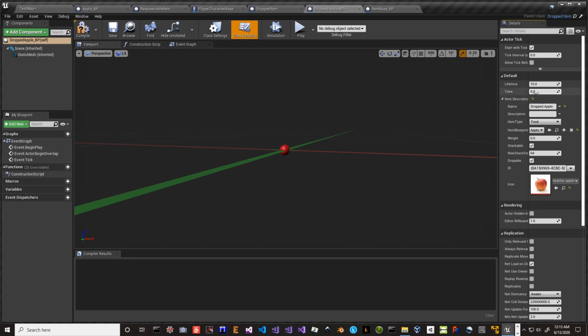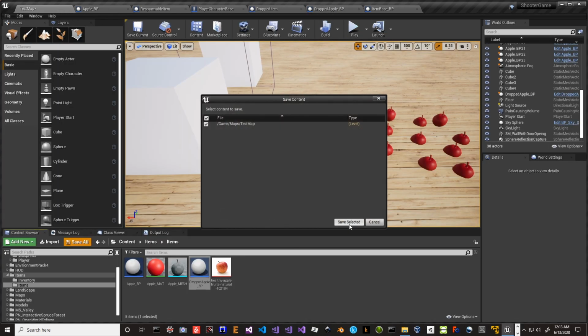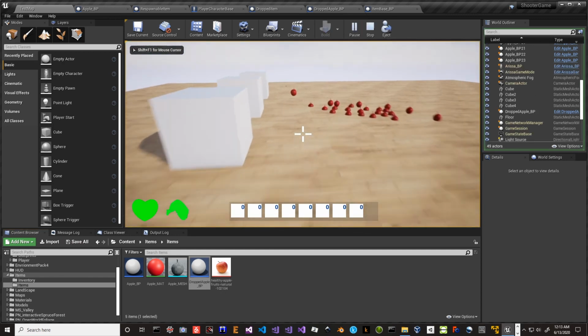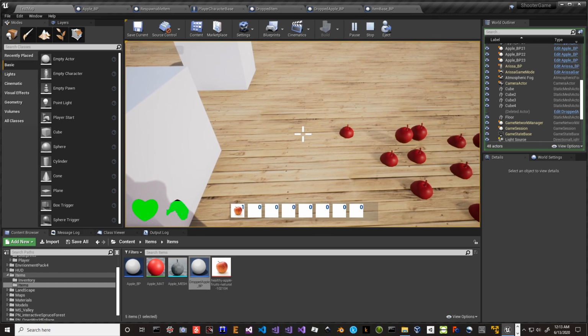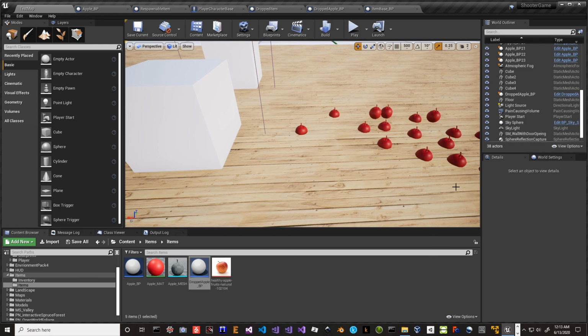Is there anything else we need? Time. Lifetime. Oh, lifetime and time is the defaults we added. Alright, compile, save. Let's make sure it goes into our inventory now. Save all, save selected. Let's go grab it. And it went into our inventory. So now we have a droppable item.